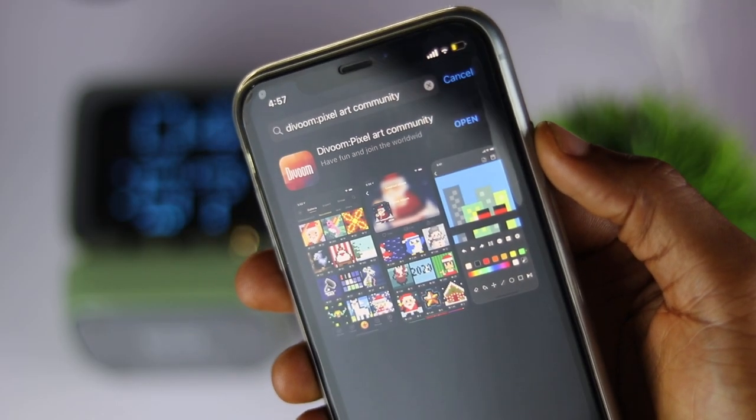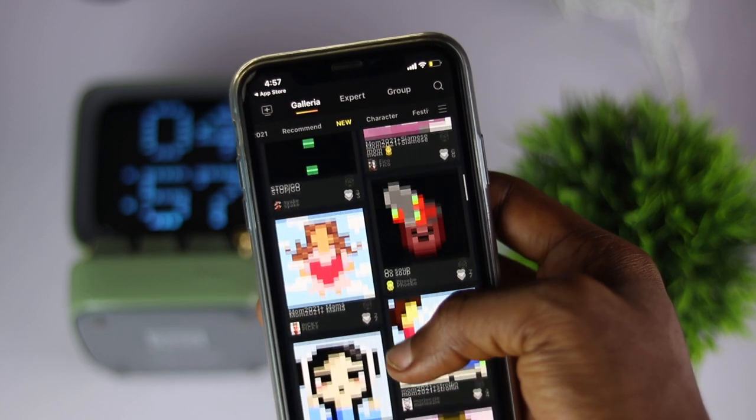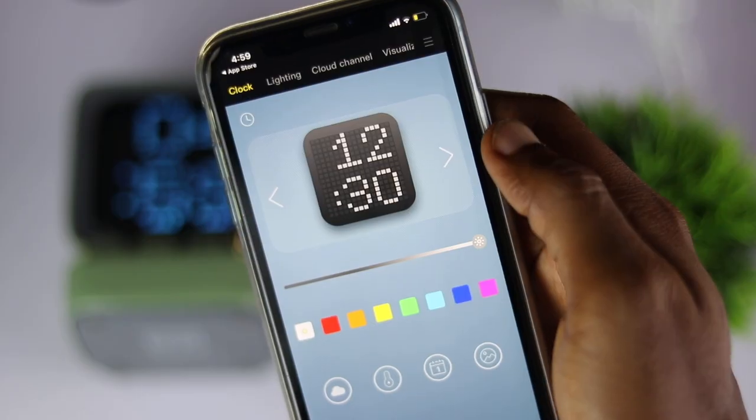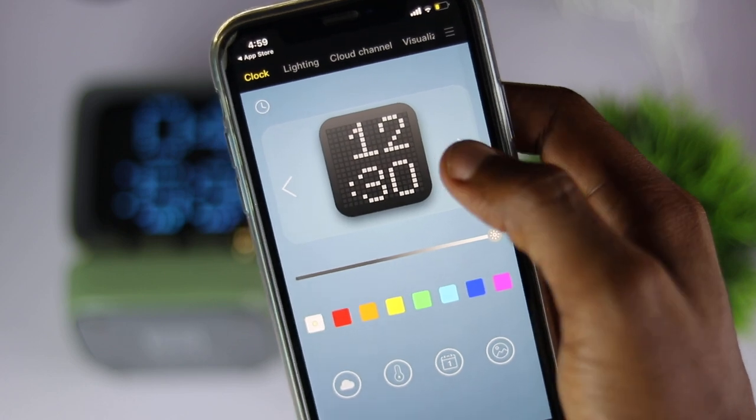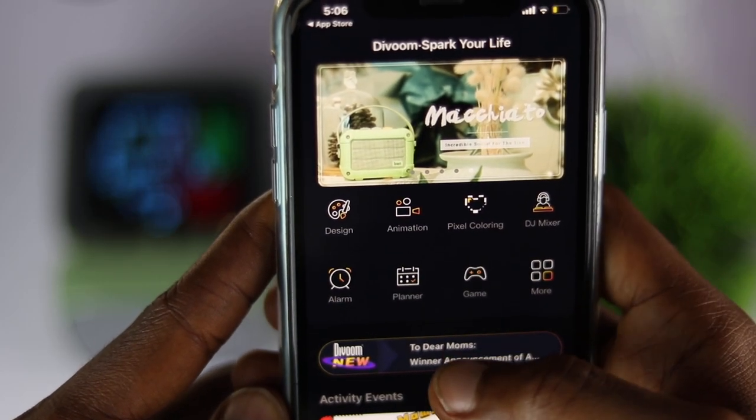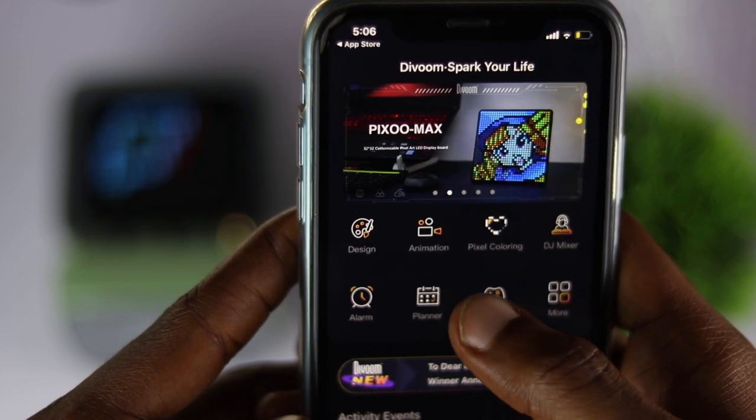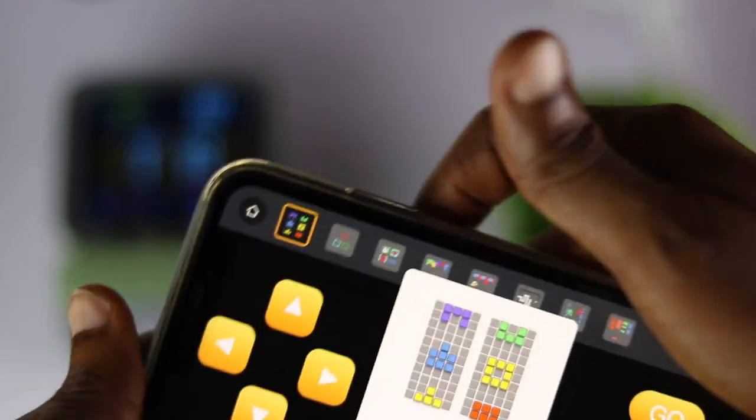Now let's talk about the Devom app for a moment. While the D2 can be used independently without the app, you can only unlock the D2's full potential with the app. The app also makes the D2 easier and more fun to use. All functions on the D2 can be easily selected with the app. And for the games, your phone will even act as a wireless controller or trackpad if you ever need it.